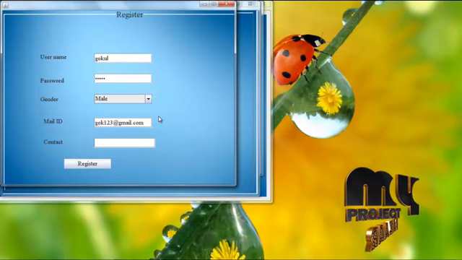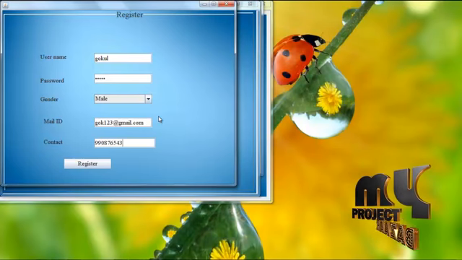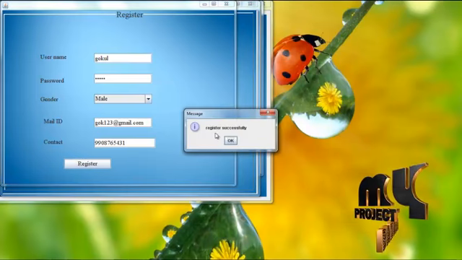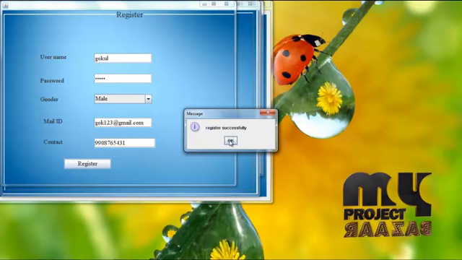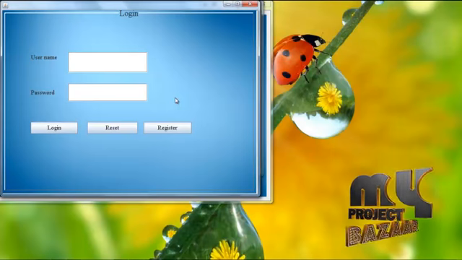Then contact is the phone number. Now click register to register the user. Now the user is successfully registered into our system. It is automatically redirected to the login.